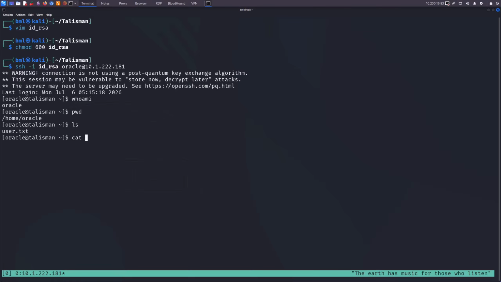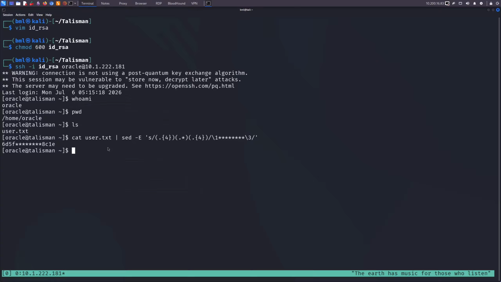So let me cat it, and let me copy the command to redact part of the flag, but we have the flag. Okay, so for you, just use this one to show the complete flag.